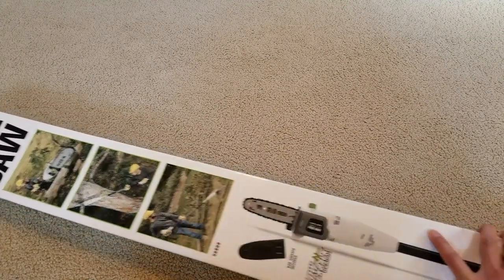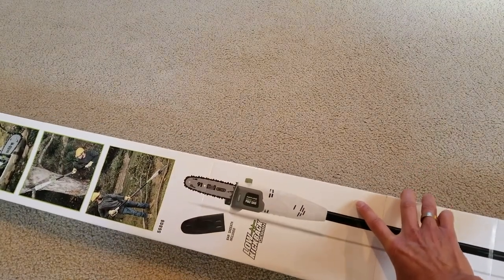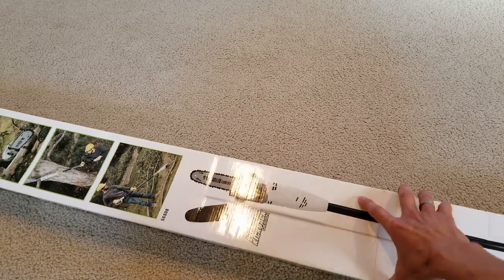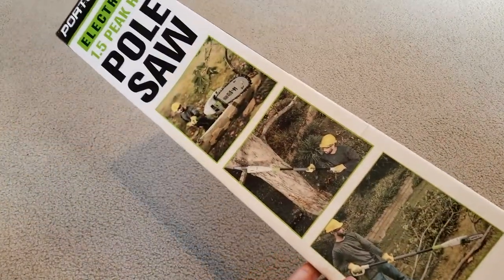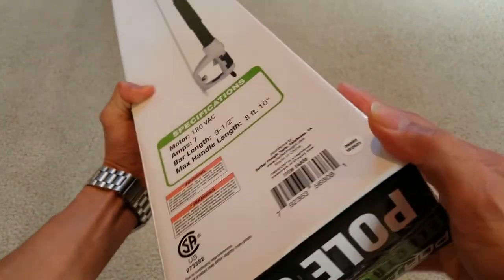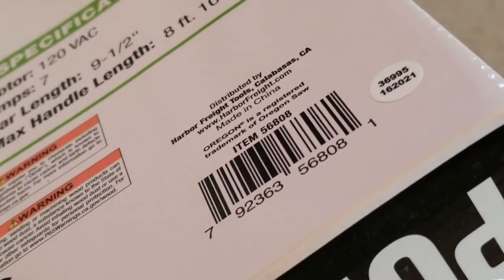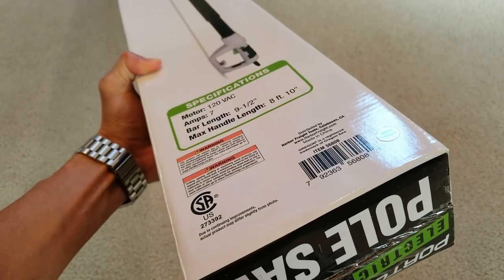This is what the chain is going to look like. The motor is a 120 volt AC. The amp is 7 amp. Here's a UPC barcode. It is made in China.